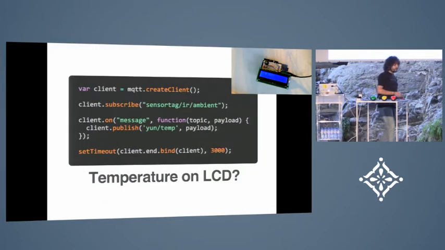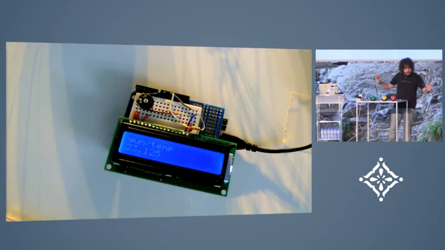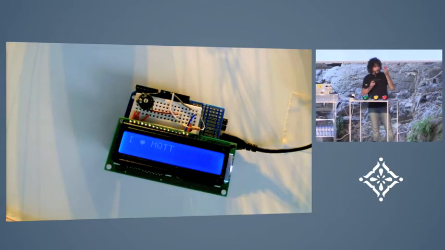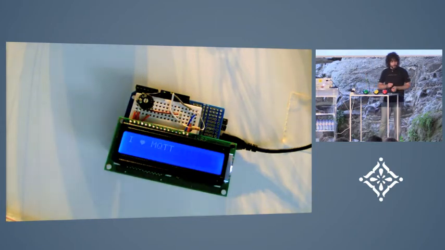Well, we can do crazy stuff. For example, start printing our temperature to our LCD and build a thermostat, right? So we have this tiny little code that creates an MQTT client and subscribes to the topic I'm using to publish the data from this SensorTag. It emits some data every second. And then when we have it, we just publish it to our Yun topic. The Yun prints everything that is published with a Yun prefix. Then after 3 seconds, we just close everything. So let's run this, and we are seeing the temperature, right? It's the same temperature we saw in the previous slides, and we are just live connecting it to our LCD.